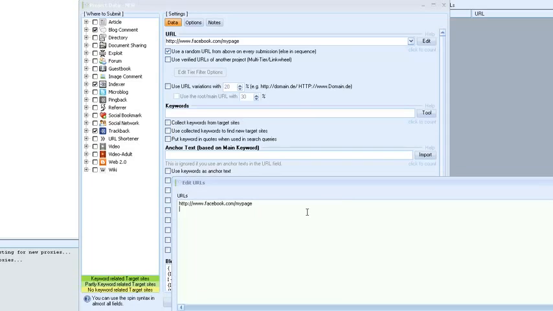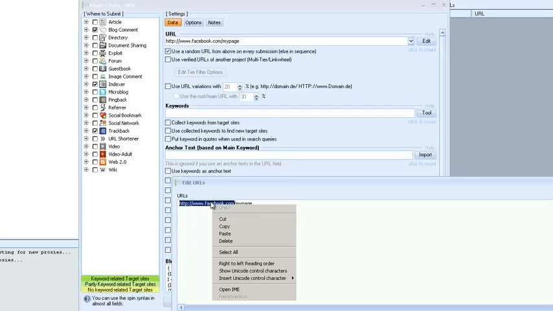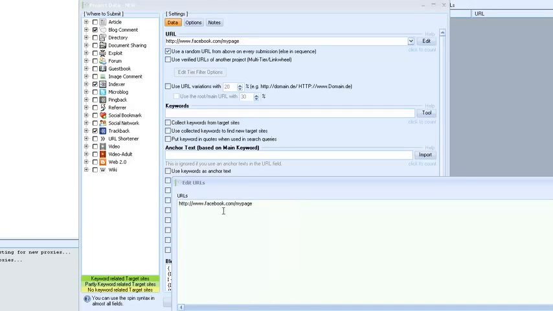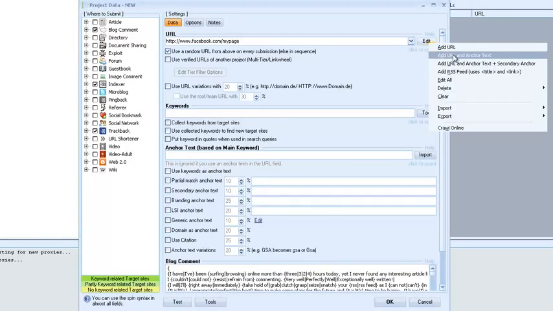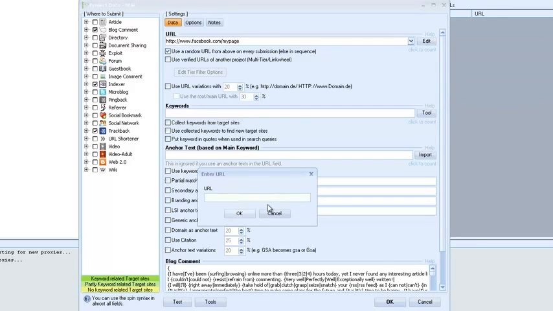Now, the other kind of campaign that we talked about was a multiple-page website with each page having different anchor texts. And the way you set that up in GSA is by coming in here and going edit, add URL, and anchor text. And when you do that, we're just going to use, let's say, just as an example, site.com.